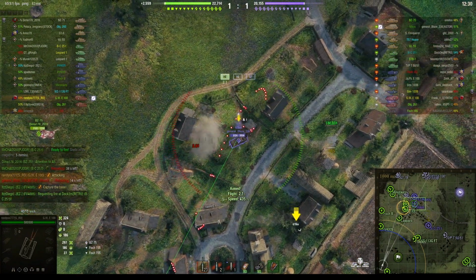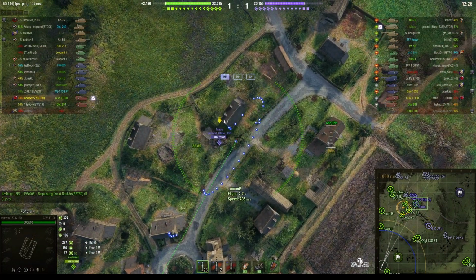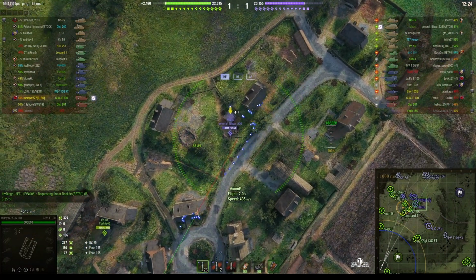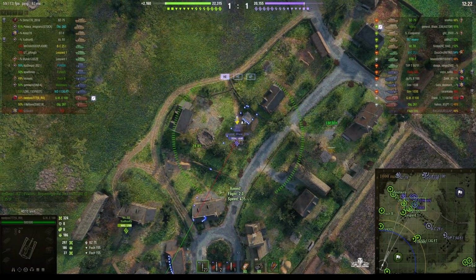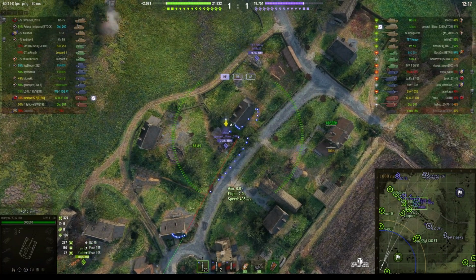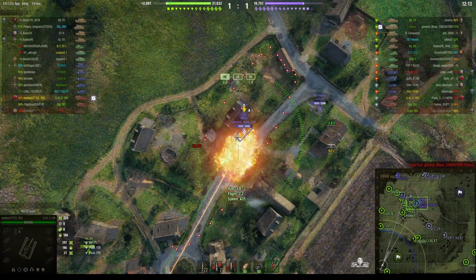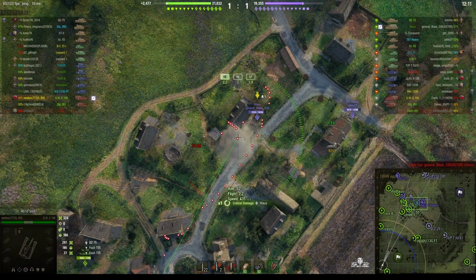Okay, he's almost ready to go on the mouse. He's getting a bit of obstructions from the buildings. Yep, you see that building there is blocking the shot. Okay, now he can do it. Rounds out. It lands short on the mouse.